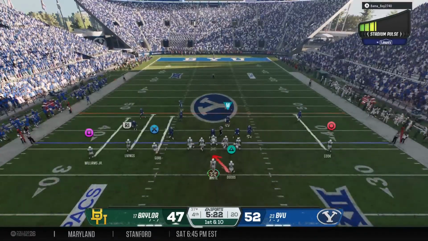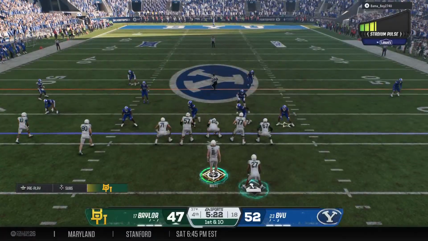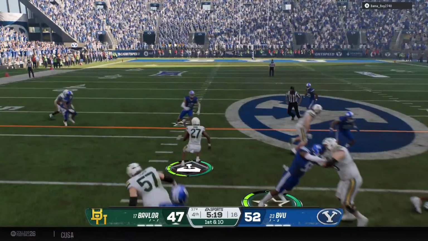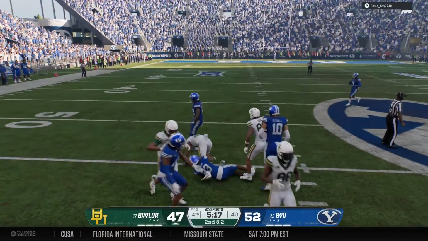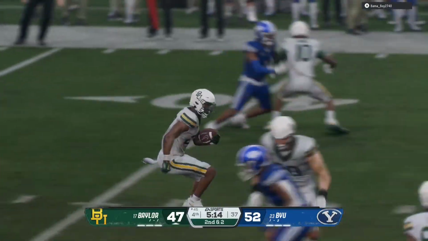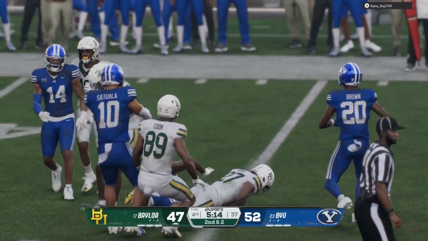Baylor has it back, and here comes the Bear offense. Things have not gone the way they had planned, but maybe an opportunity to salvage this bumpy ride so far and avoid the upset. And he finds some solid space, makes a nice gain before the defense is able to stop him.